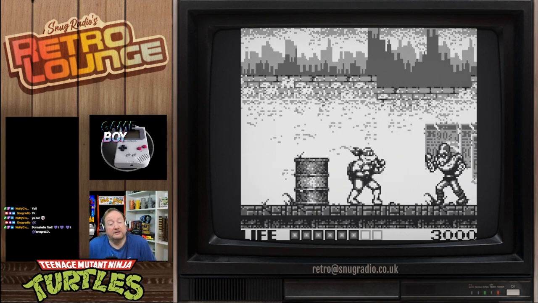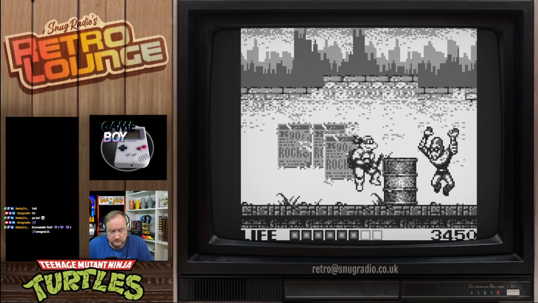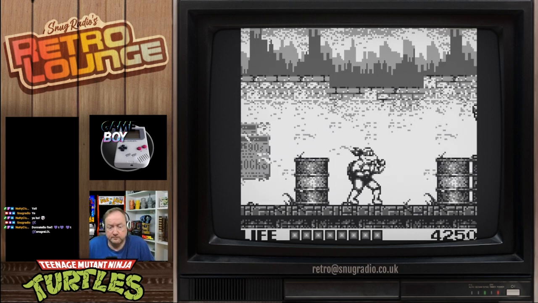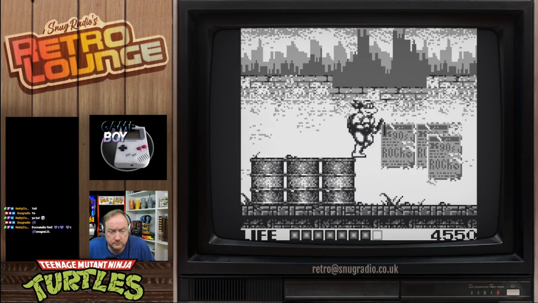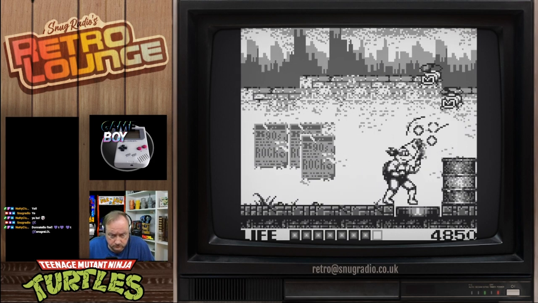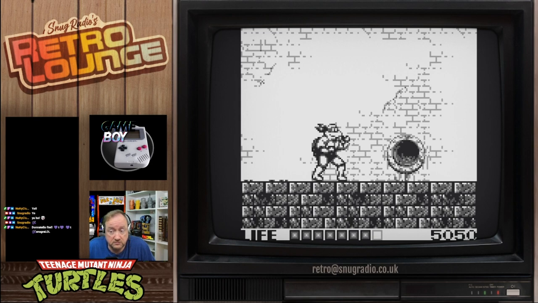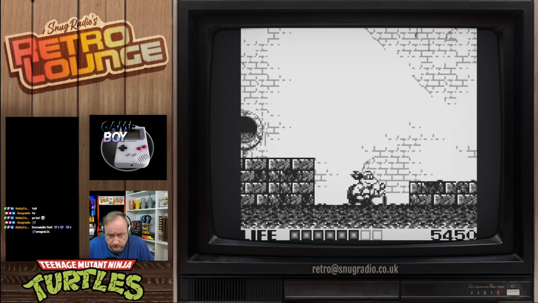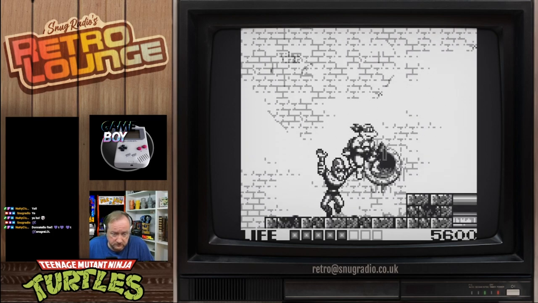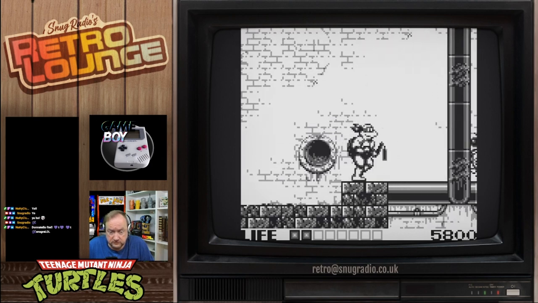Like the way he just bashes him on the head with it. Oh. Bop. On there. Oh. Oh, there we go. That might not be copyrighted. Quite the jump there, Michelangelo. What the bloody hell's that? Looks like I need some pizza.